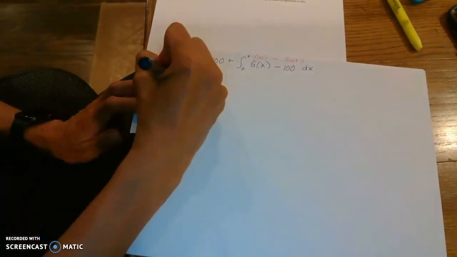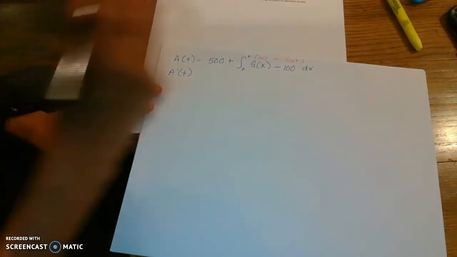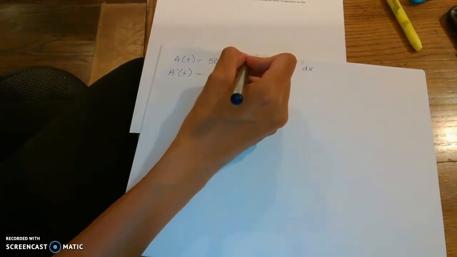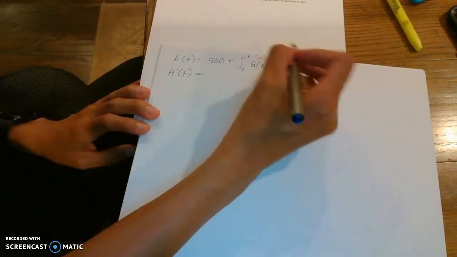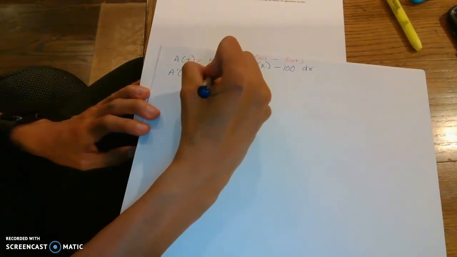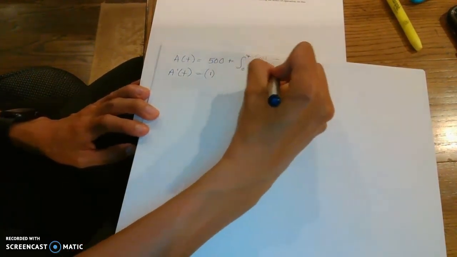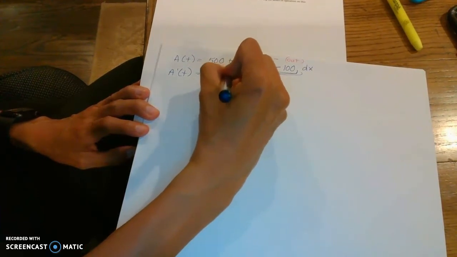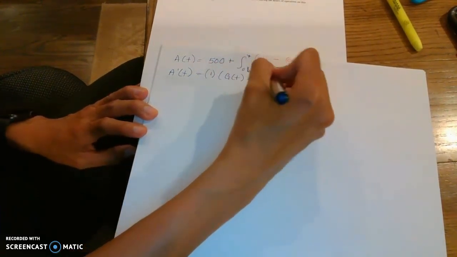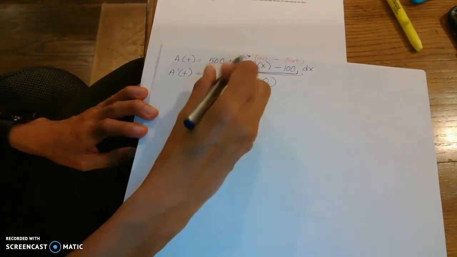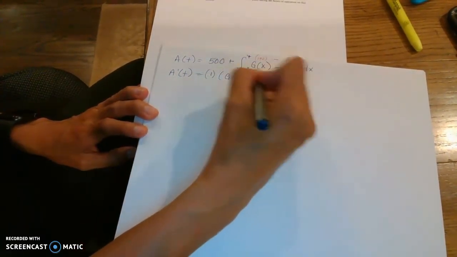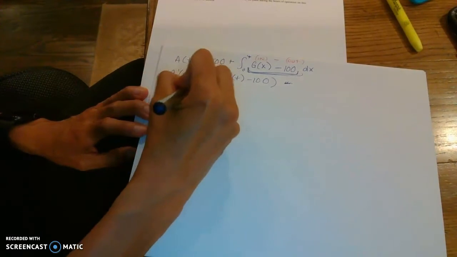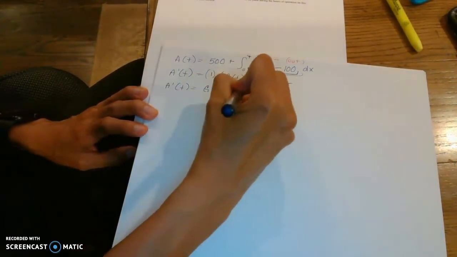So now I want to just take the derivative for the maximum. When I take the derivative, this 500 goes away, and now we have to do the derivative of an integral, so that's the second fundamental theorem. The derivative of the upper bound is 1 times the upper bound subbed in to the whole integrand, guys, the entire integrand. So T is getting plugged into G of T minus 100. That's the derivative of the upper bound times the upper bound subbed in. Then technically it's minus the derivative of the lower bound, but the lower bound is 0, so I don't need to continue. So A prime of T is equal to G of T minus 100.